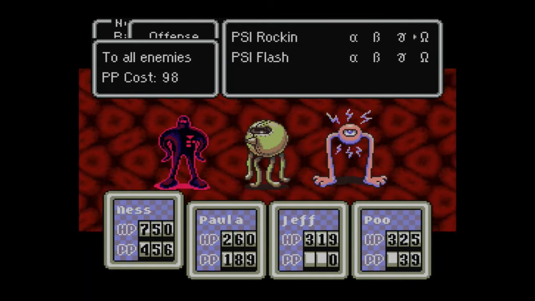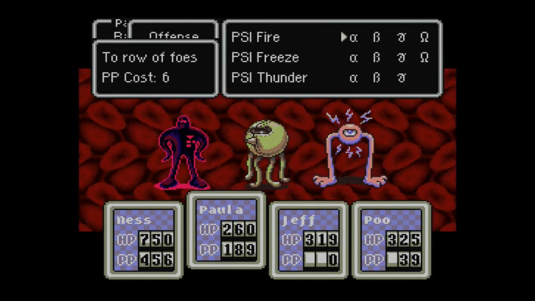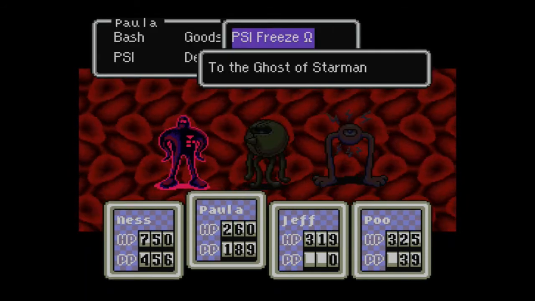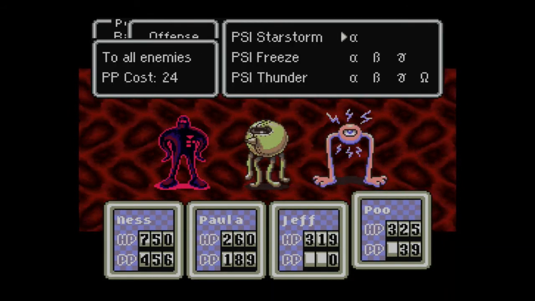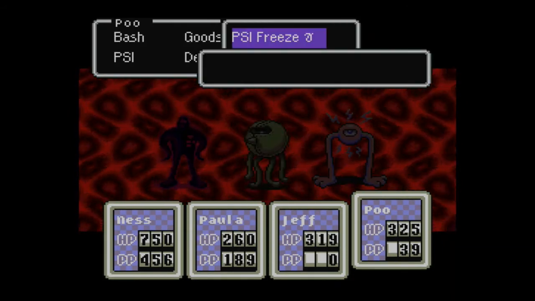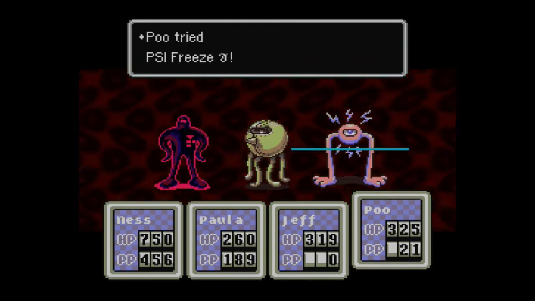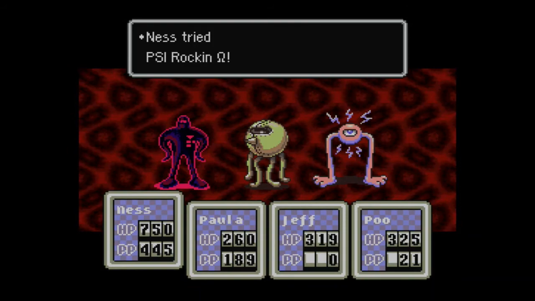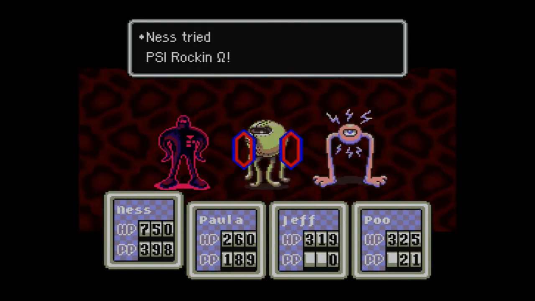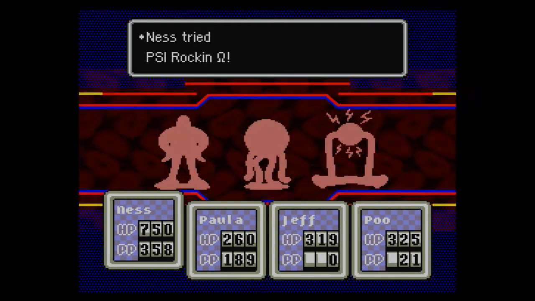What do I want to do? You know what? Sure, why not? Go all out. Get rid of that evil eye. And it's probably going to go down. You know what? I'm going to do a failsafe, because it's still rocking. It can still miss. Ness is actually going first this time. We're going second, I guess.